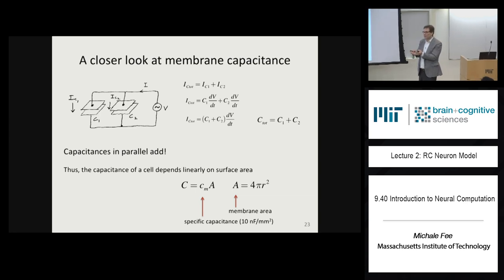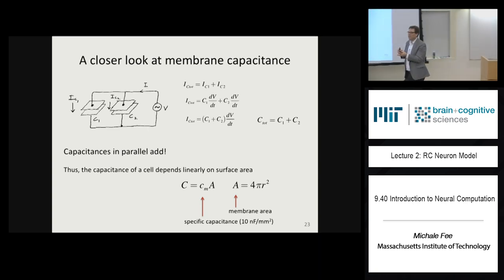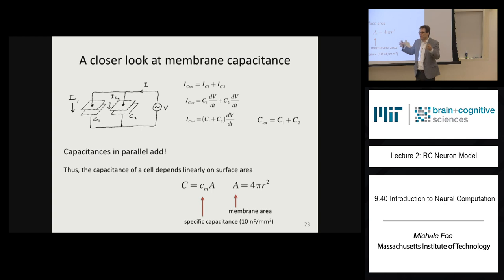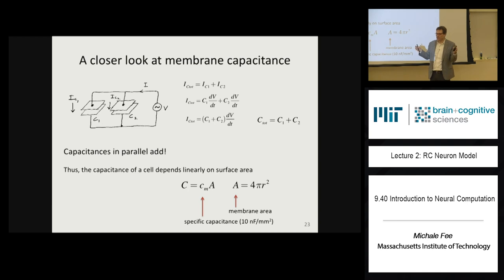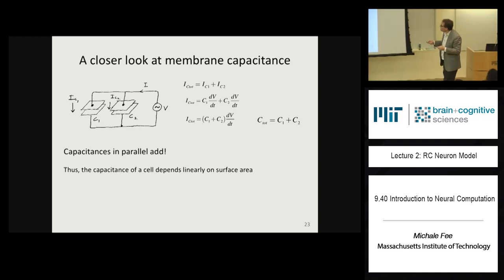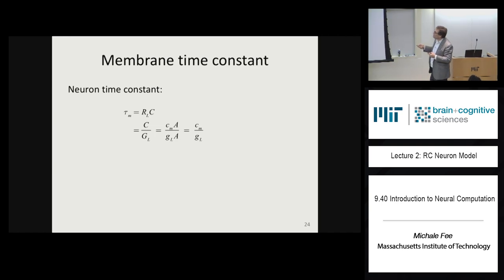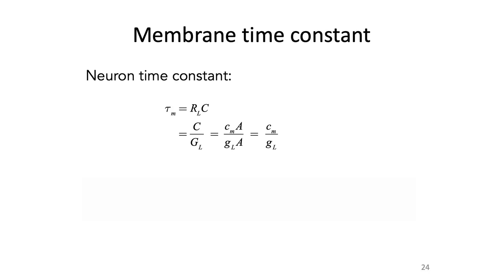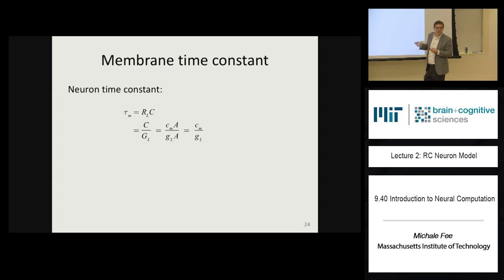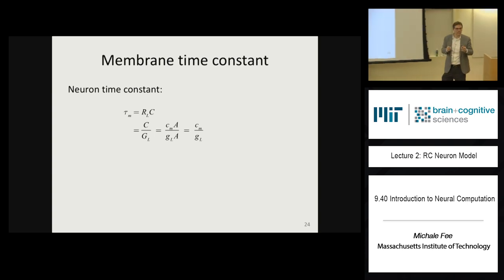All right. Okay, now, I want to show you something really cool. We have a cell that has a membrane with some time constant. Remember, 10 milliseconds. Now, you might think, oh, the capacitance of the cell depends on how big it is, right? And so the time constant will change depending on how big the cell is, you might think. But let's actually calculate the time constant from this capacitance and this conductance, okay? So here we go. Time constant is R times C. R is just 1 over the conductance, right? So the time constant is capacitance divided by conductance, total capacitance divided by total conductance.